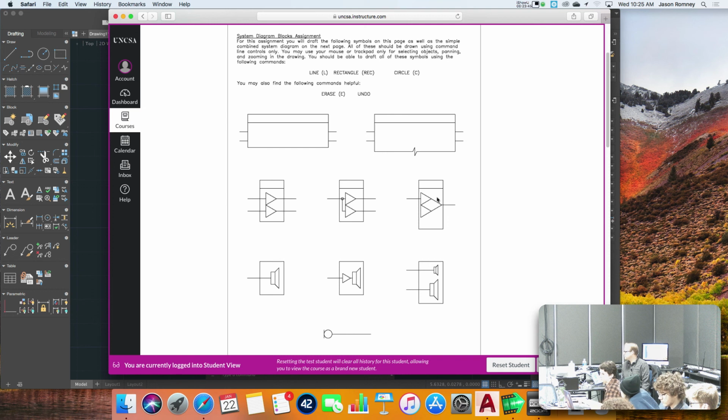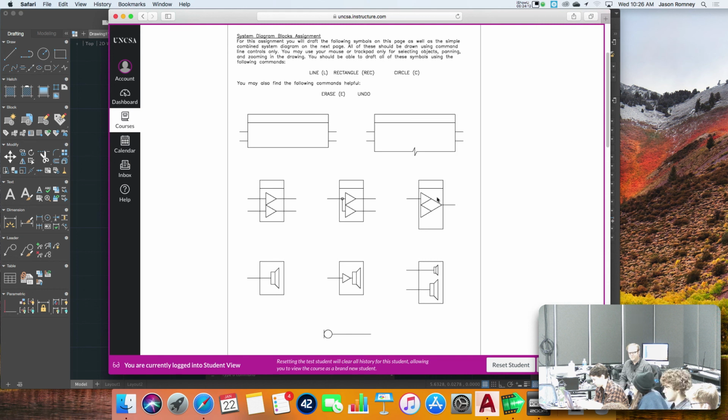Proportionally and all that kind of stuff. If your amps are way taller than mine are, relatively speaking, then that's going to be a problem. So I'm looking for you to be able to look at a drawing and figure out how to draw that using lines and rectangles and circles, because this is a critical skill for CAD. Everything in CAD is either a line, a rectangle, or a circle.